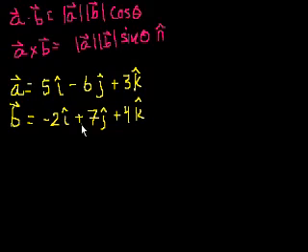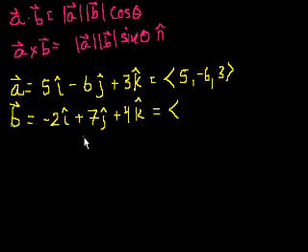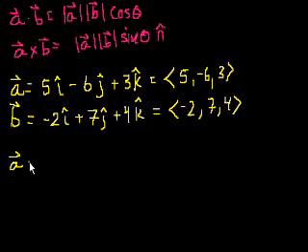It actually turns out, I'm not going to prove it here, but I'll just show you how to do it. The dot product is very easy when you have it given in this notation. And another way of writing this notation, sometimes it's in bracket notation. Sometimes they would rewrite A as 5, minus 6, 3, which is just the magnitudes in the x, y, and z direction. I just want to make sure you're comfortable with all of these various notations. You could have written B as minus 2, 7, 4. These are all the same things. You shouldn't get daunted if you see one or the other. But anyway, how do I take A dot B? This, I think you'll find fairly pleasant.